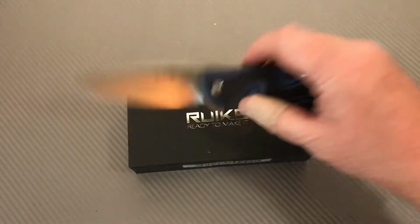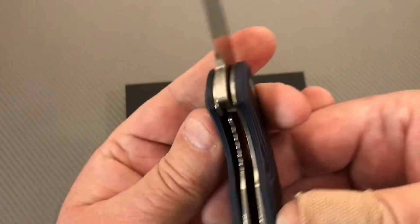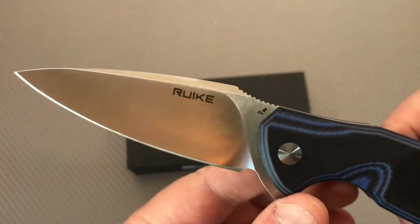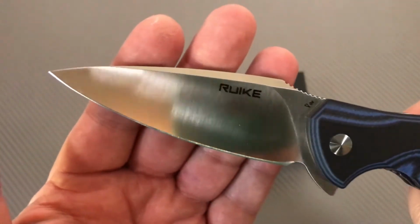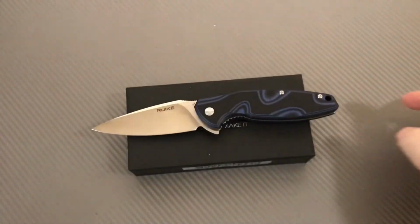Lord. Yeah, real shiny, nice grind. Symmetrical. Looks like the grind is really, yeah, it's nice. It's well done. Very functional. You know what? Check it out.